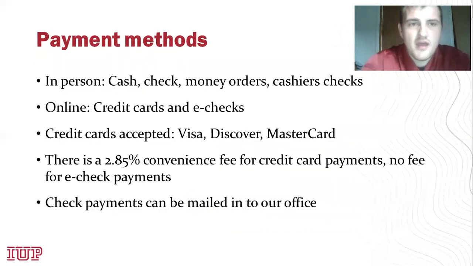Payment methods, like I talked about earlier: in person in Clark Hall, we accept cash, check, money orders, cashier's checks. Online, we accept credit cards and electronic checks. We do accept Visa, Discover, and MasterCard. There is a 2.85% convenience fee for credit card payments. No fee if you use an electronic check from your checking or savings account. And check payments can also be mailed into the office. We do accept check payments mailed in.